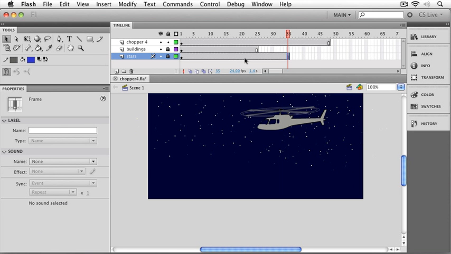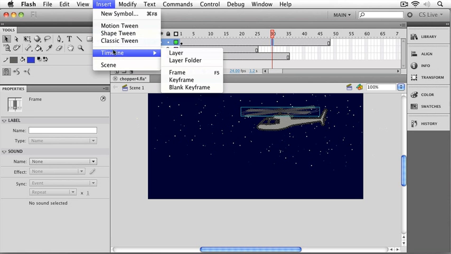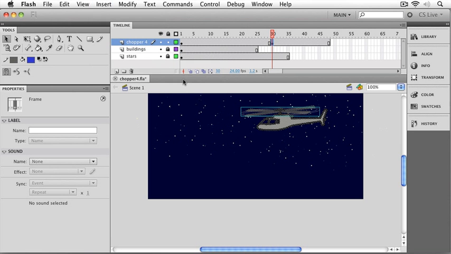Now, for animation, we actually want things to move around, and that's the job of our second item, the keyframe. So let's go ahead and create a keyframe for the chopper. I'm just going to place my keyframe at a certain point in the timeline. Let's say frame 30 here for now. I can do it the same way. I can go up to the Insert menu, go down to Timeline, and this time I'll choose Keyframe instead of Frame. And you'll see what I get is a black dot right where my keyframe drops in.